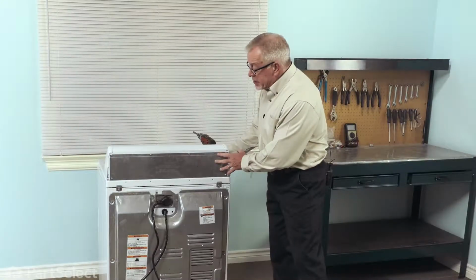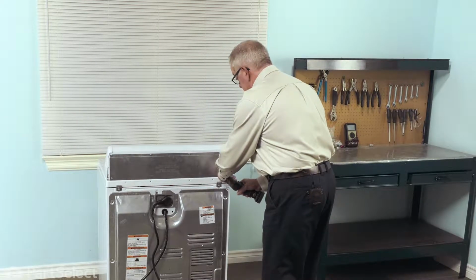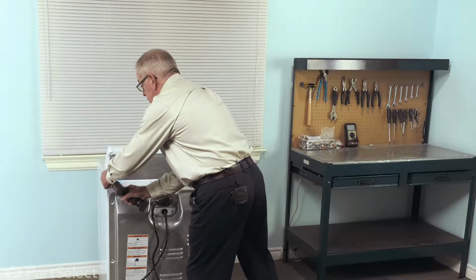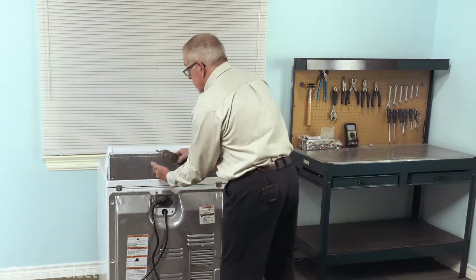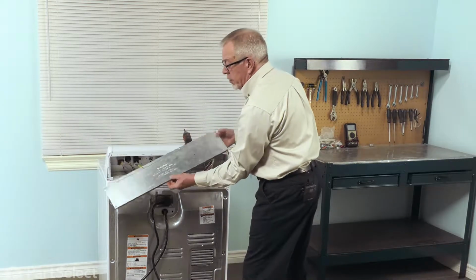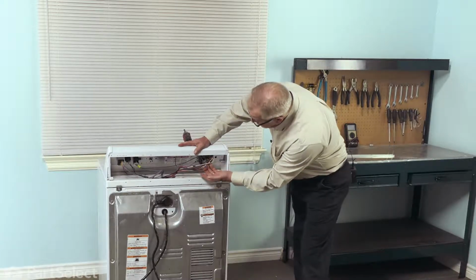So now that we have access to the back of the dryer, we'll just remove these screws that secure the back cover onto the console. And then just pull that back panel off and set it aside. We now have access to the timer.